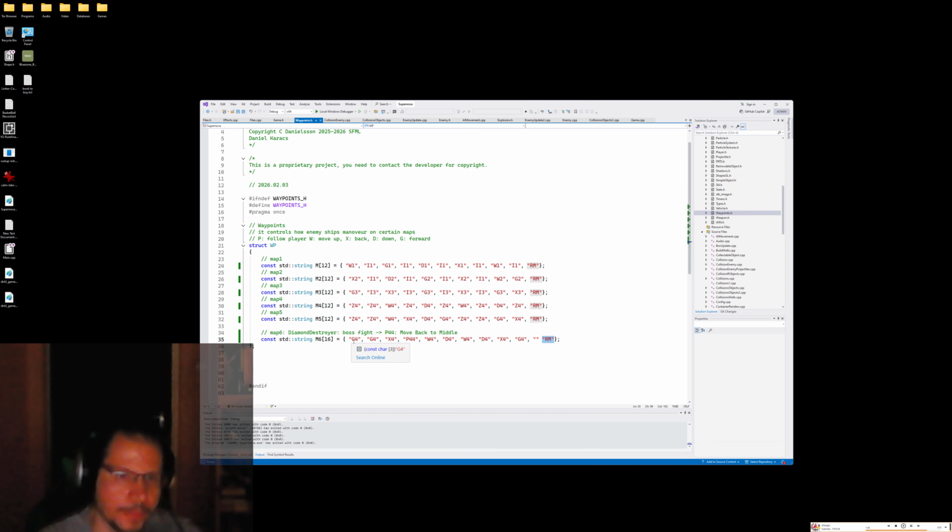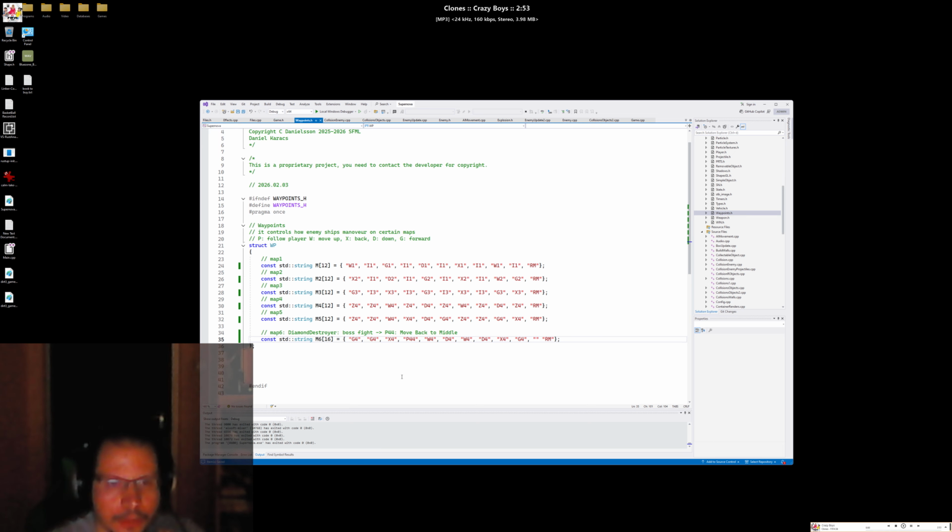So you don't have to be worried about bugs or crashes. You can do an infinite loop with enemy behavior, enemy movements. Okay, let's continue the work.